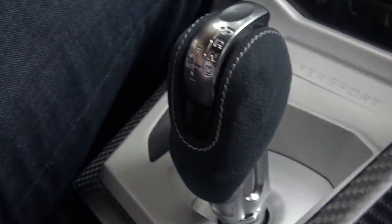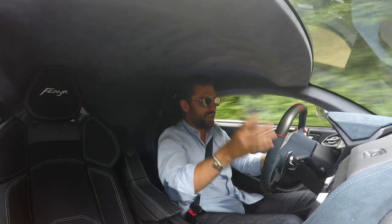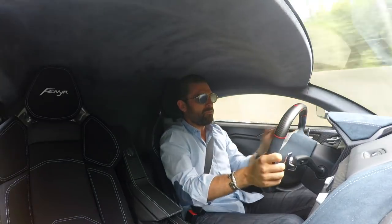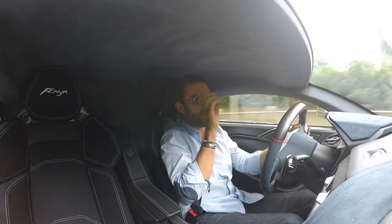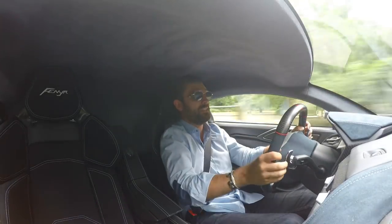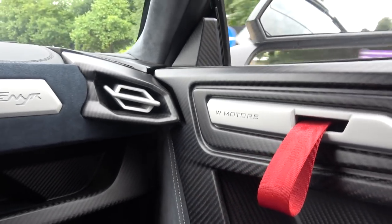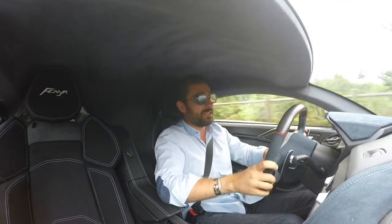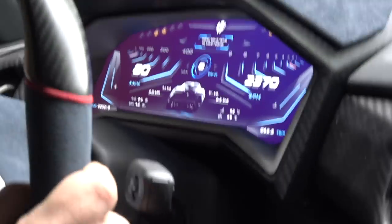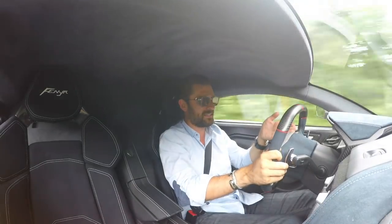It doesn't so much accelerate as it creates its own wormhole void that is punched in the air in front of you. There's no friction — it just sort of sucks up, gets taut, and after just a small amount of turbo lag, you need to brace for the impact. It's almost like there's an electromagnet at the end of the road that's switched on and is saying, you're coming to meet me — you've got no choice. Once you press that right foot down to the floor, the way this thing pulls and builds momentum is fascinating. Ultimately, it'll go on to almost 250 miles an hour. I look down at the dashboard, which looks like it's been designed by Tony Stark on acid, and you wonder how on earth you've managed to reach numbers like that with just part throttle.